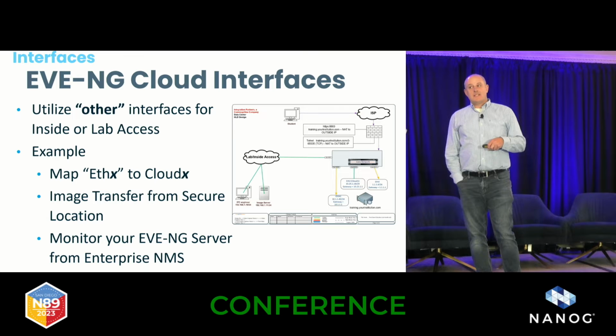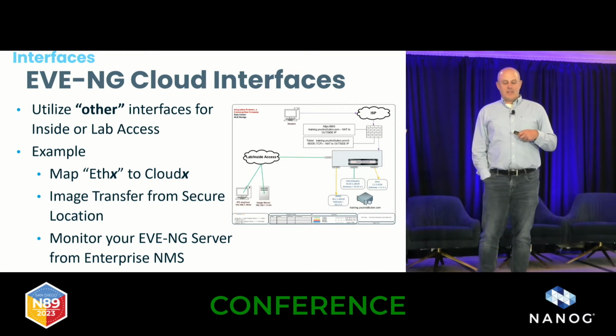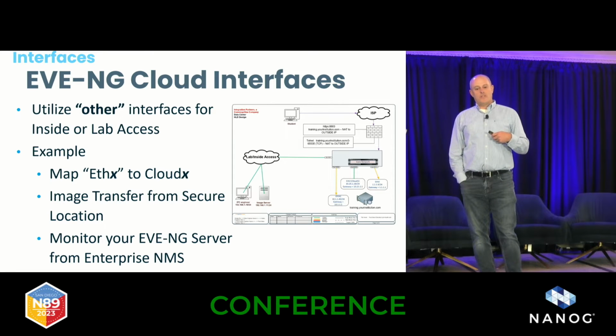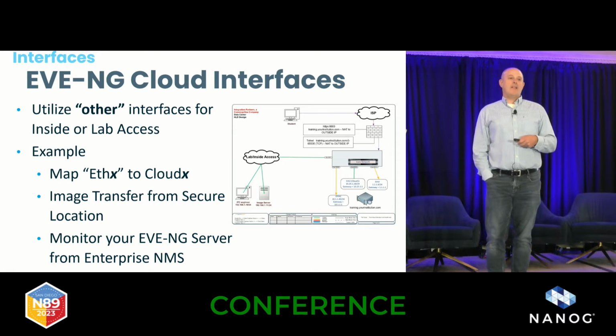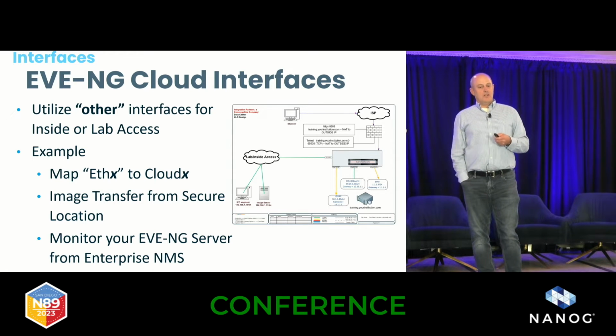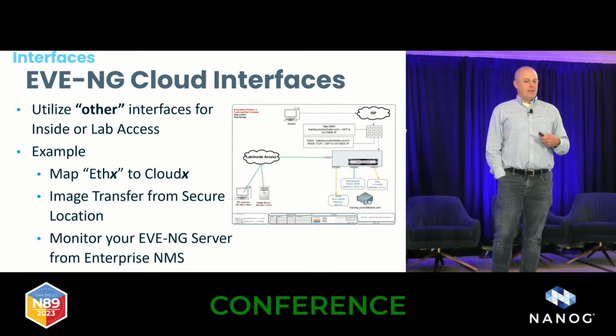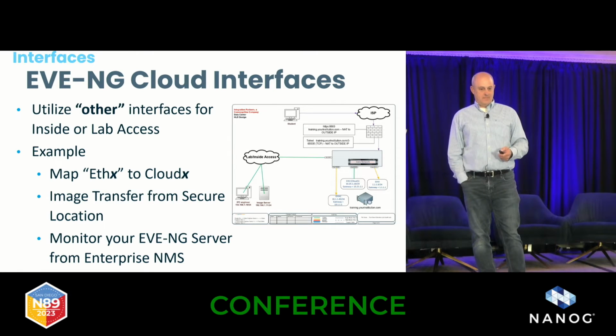Those other interfaces that I mentioned, there's a variety of things you can do with that. For example, let's say that you want to have more of a secure environment off those other interfaces to manage the images that are uploaded to that server. So here in this diagram, I've got more of a secure inside access, and I'm restricting that and using that to upload the node images to that server. Let's say you also have it in more of a production environment and you want to monitor that server through another interface. This is another way to do that.